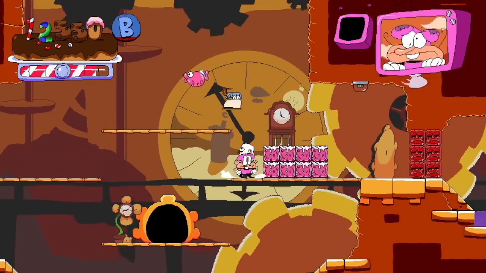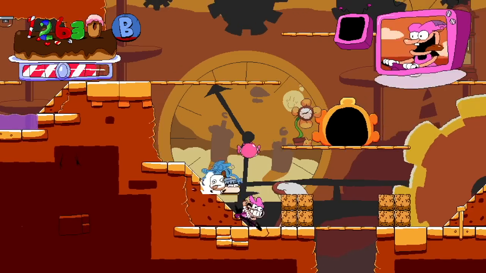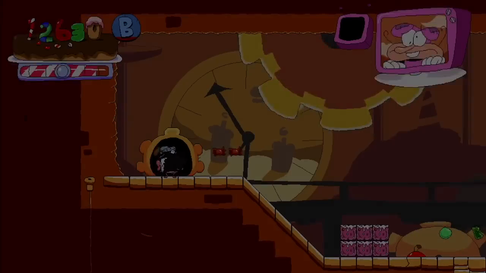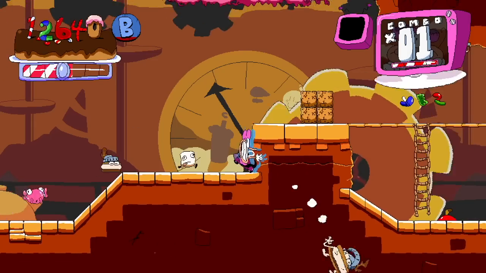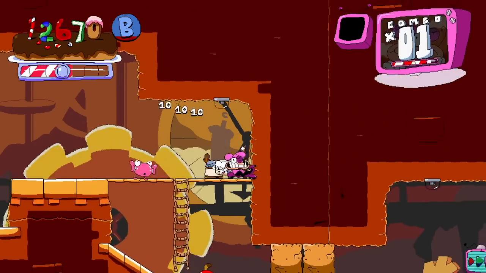All right, we got to go this way. Can't go that way yet. I guess we just go into the door. That's right in our face. Oh, I hate those things when you're not ready for them. They poke you. Okay, this is a really cool level.